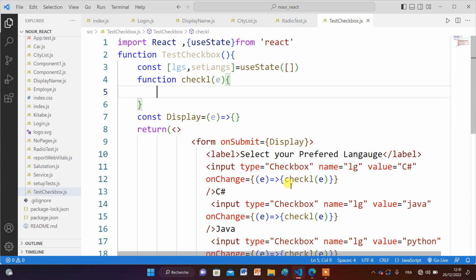So if checked, we can add this checked element to our list.